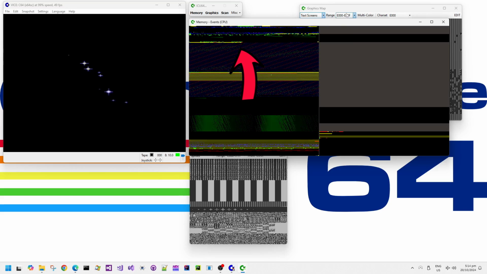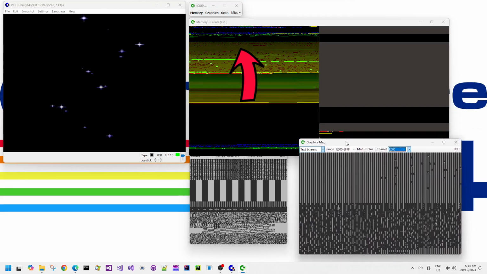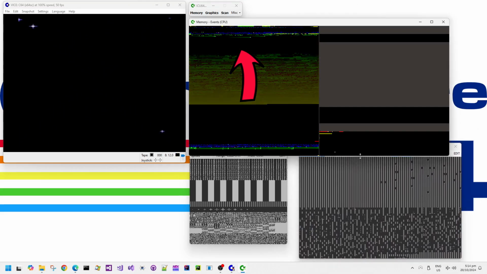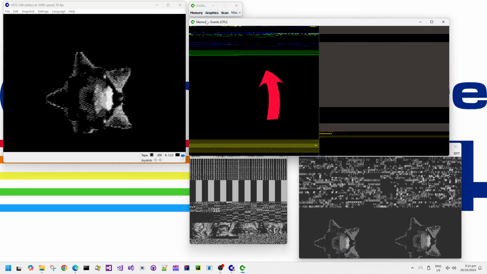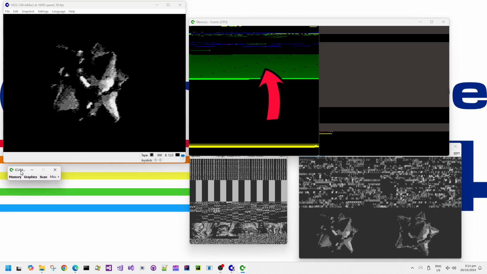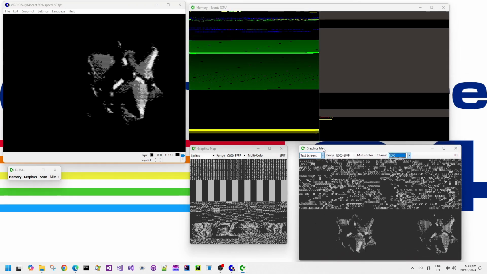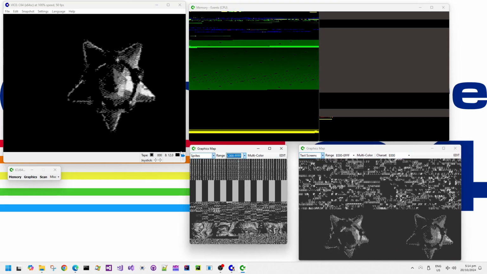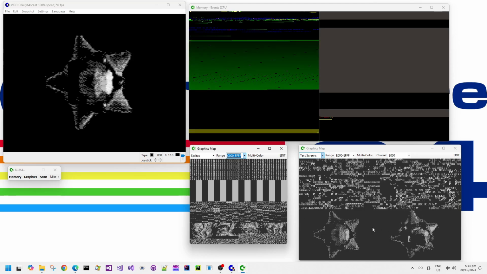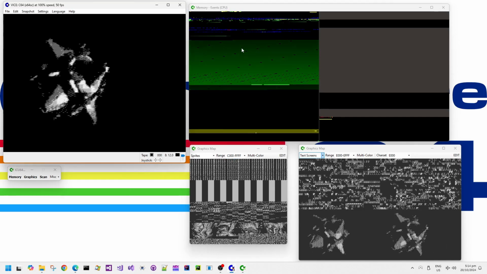Entering this demo part, when the stars come on the screen, we can see that there's a lot of decompression going on. And when this spiky ball thing comes in on the screen and starts animating and showing its animation frames, we can see that we get these sequential reads through the memory, and then the memory writes, as the yellow bar at the bottom, into the screens.